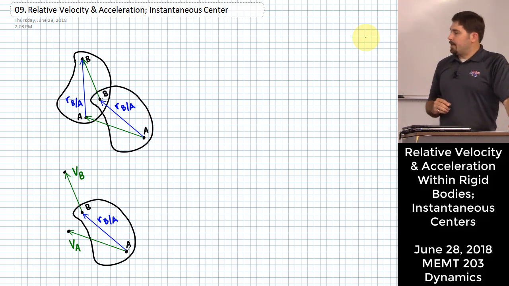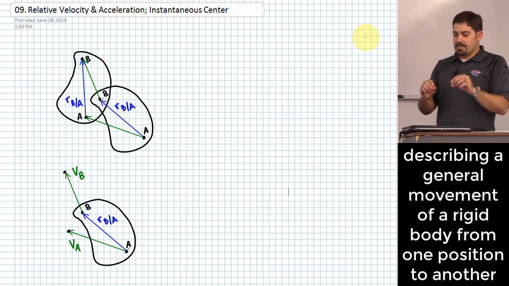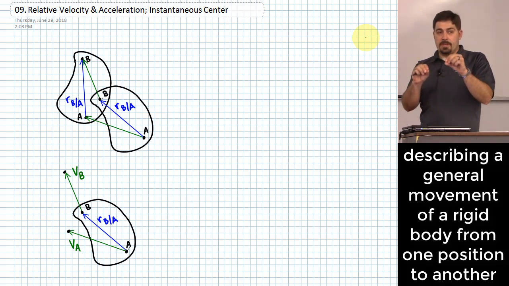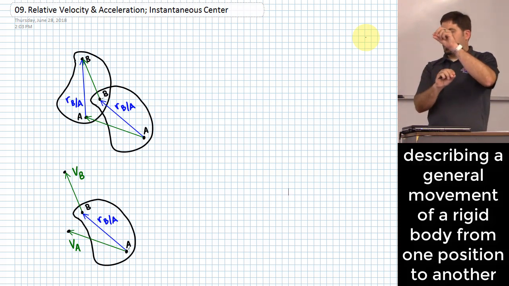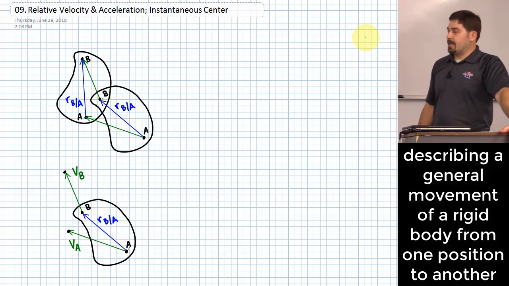In the first image up there, what I'm trying to represent is a body that has 2 points on it, A and B. Because it's a rigid body, those 2 points maintain their positions relative to one another within the body, but the body itself is allowed to rotate as well as translate. So we're getting into the idea of not just pure rotation, but a body that both translates and rotates at the same time.